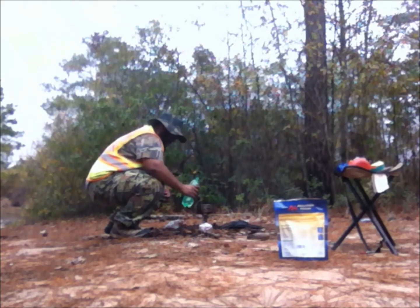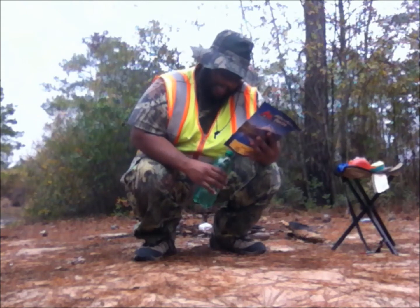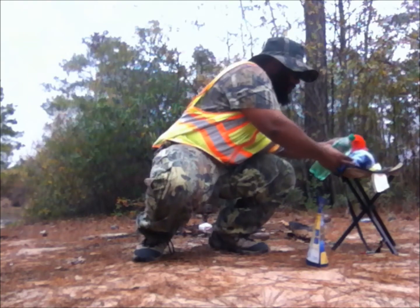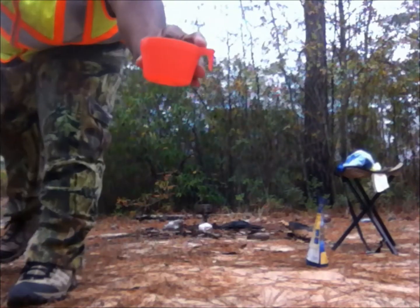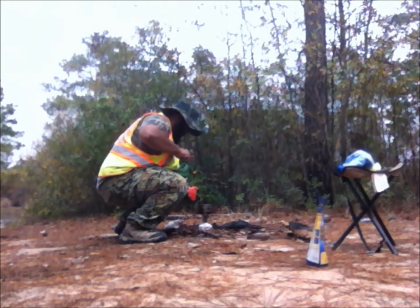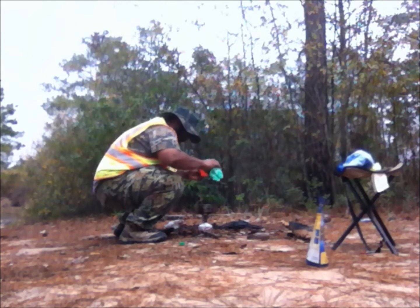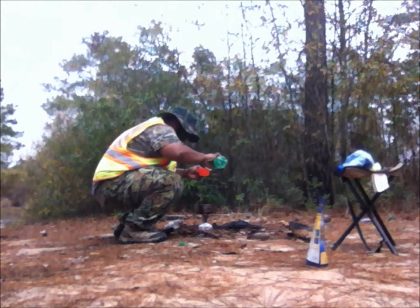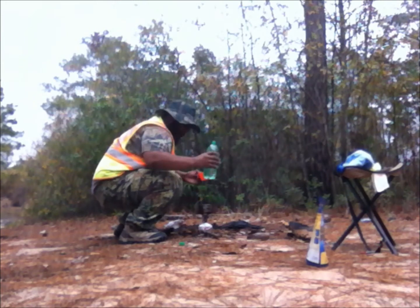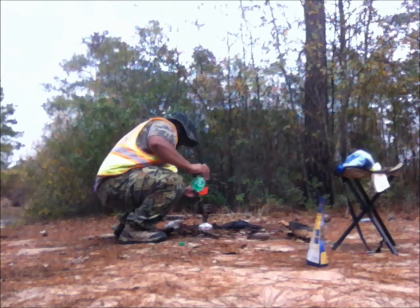So I'm going to pour a little water in this guy. Let me see how much water it says first before I waste water, because water is a commodity on the trail. It says I need 2 cups of boiling water, which means I probably need about 2.5 to 2 3/4. So I got my little measuring cup here. Again, because we don't want to waste water on the trail. And God knows I don't want to waste water out here. So I'm going to go ahead and put in about 2 3/4 cups, and this is clean water that I'm using. This is out of the sink at the house, out of the refrigerator at the house. So I don't have to worry about filtering this at all. So this is about 2 cups of water.